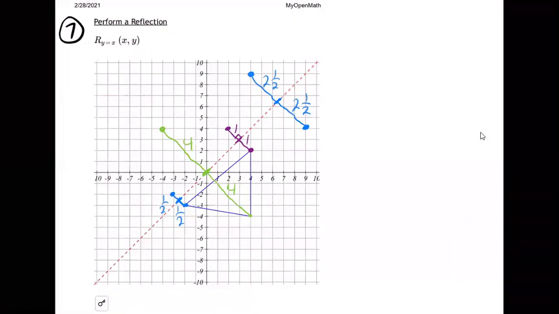Is that making sense? So this is what we always do for reflections, we always move straight at the mirror, same distance other side. So if the mirror is diagonal, we've got to move straight diagonally at the mirror. And if there's one whole jump, two whole jumps, and a half, 2 and a half, then just do the same thing on the other side, a half, 1, 2.